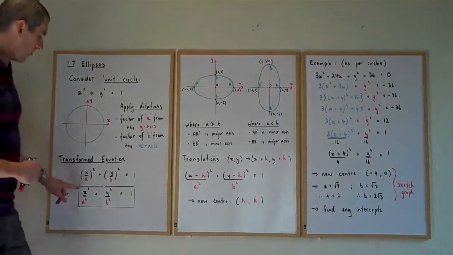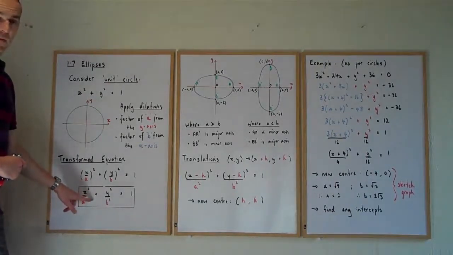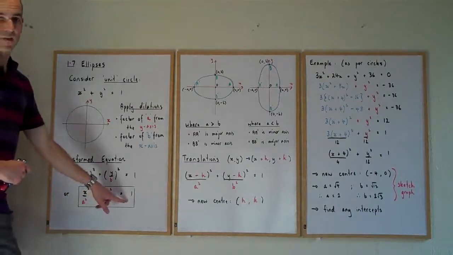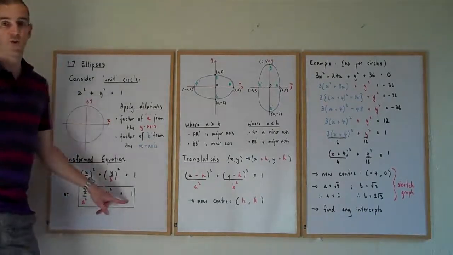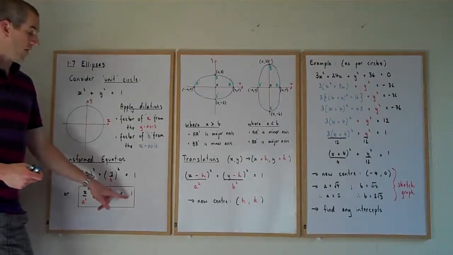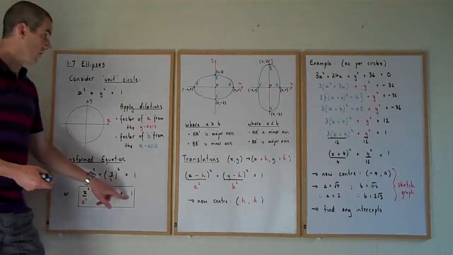Expanding those brackets there, you'll look at x squared over a squared plus, it's important to pick up the plus sign, y squared over b squared equals 1. So one of the key differences here from the circle work is we're always going to end up with equals 1 on the right hand side. We're not looking at some sort of radius squared factor on the right hand side of these equations.